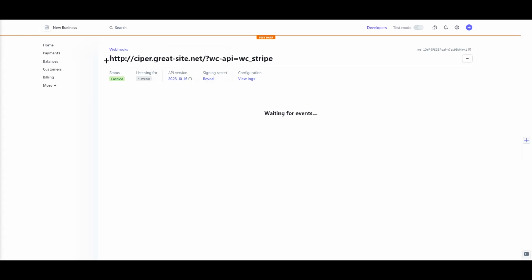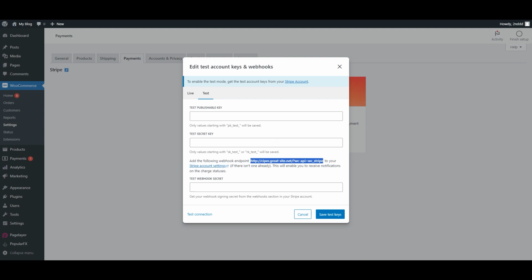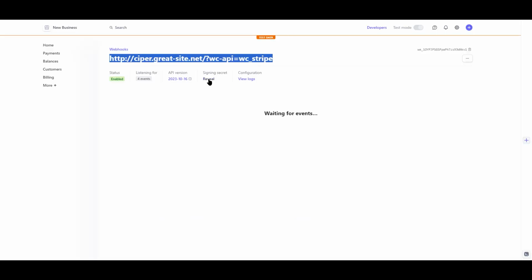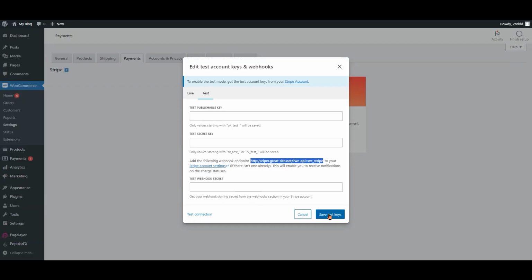After entering your details, as you can see, this is the website which I have pasted over there. What you need to do is just click on Reveal over here. You will get the secret key, obviously. Copy that and paste that over here. Just click on Save test keys, or you can go live right away from over here to save live keys. Once you do that, you have successfully connected your Stripe to WooCommerce. So that's it. This is all you need to know about how to add Stripe to WooCommerce. I hope you understand every single way how you can add that and how you are going to connect that.